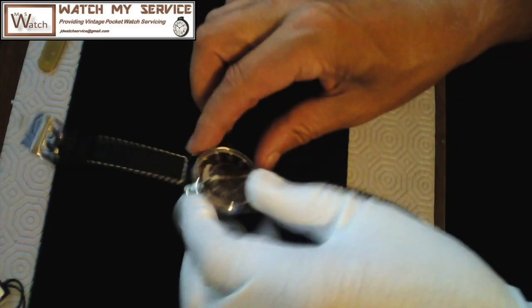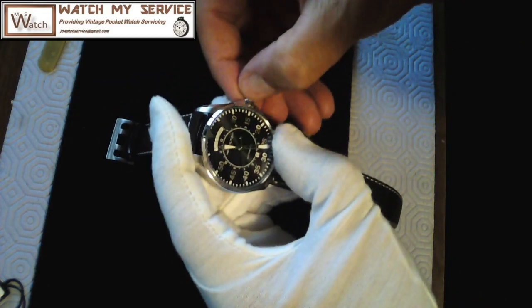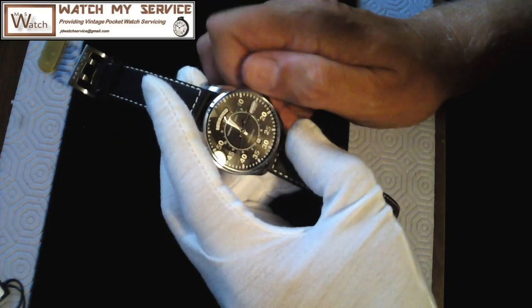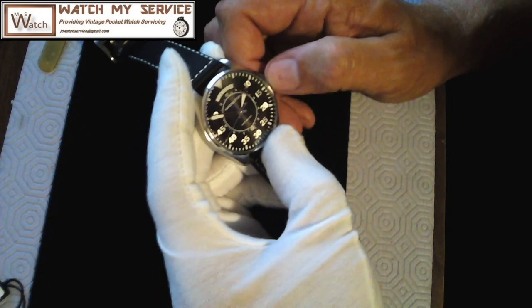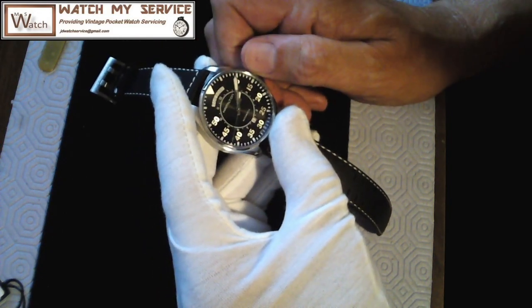This is live action, so we're taking a glove off here, and we're pulling this out, because I want to see how this works. So I just pulled it out, I think, one step. So right now it's 8:14. So let's move this over. And you can see the second hand did stop. So if this was a pilot's watch, you'd want to be able to set this appropriately. So you need that second hand to stop.